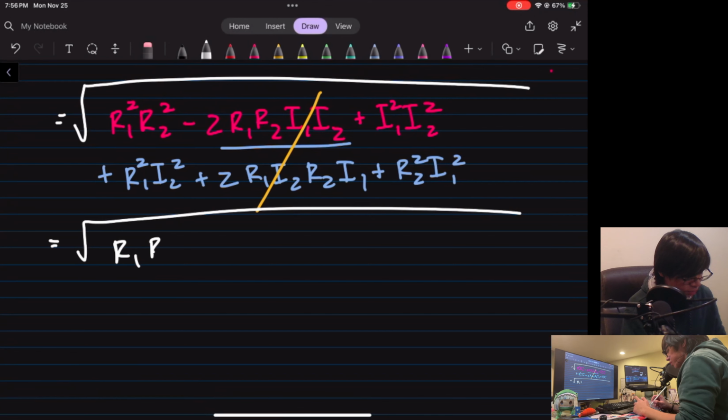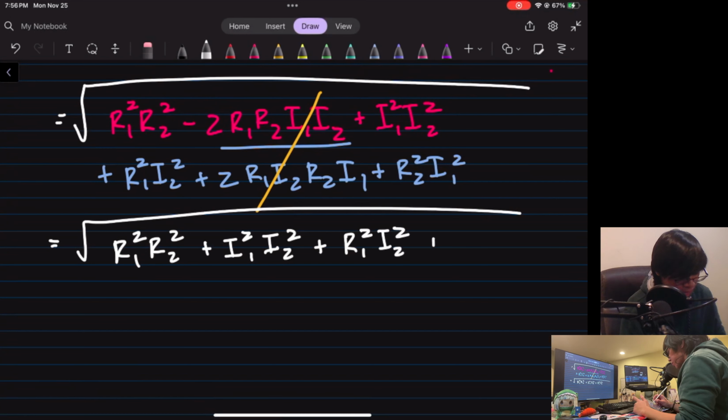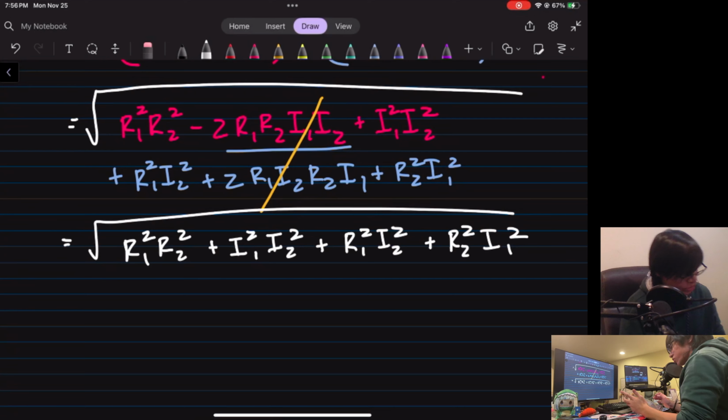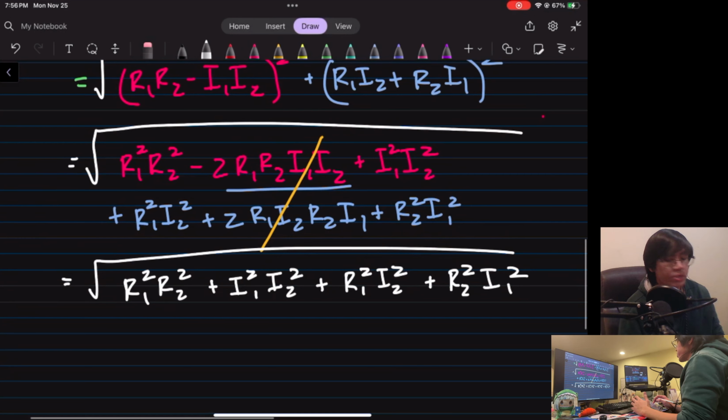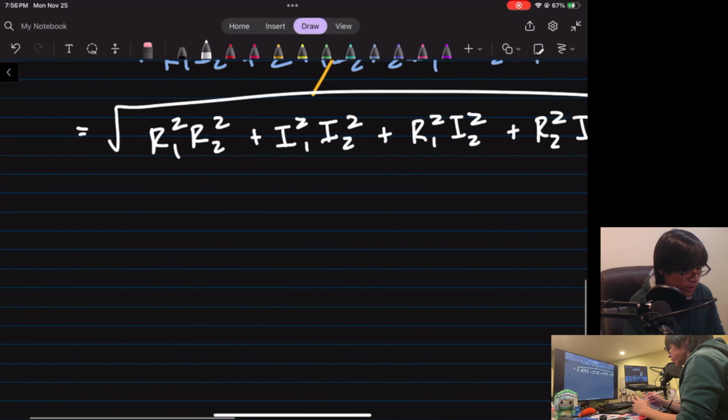Kind of all the different arrangements of the terms that we can see: the R1s, R2s, I1s, and I2s. Then you have the different arrangements, like I said earlier. R1 squared. Again, all of these are squared because you multiply them against each other. The same value. All right, so that's what it should look like for our transfer function in series.